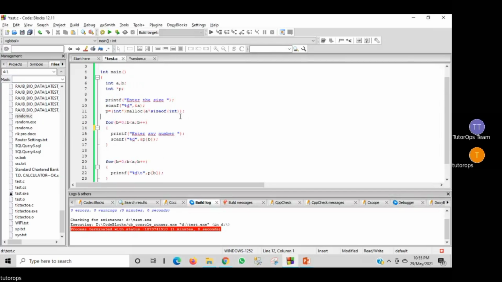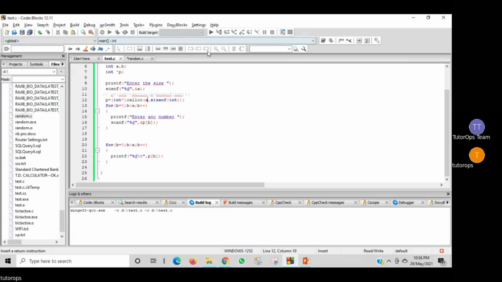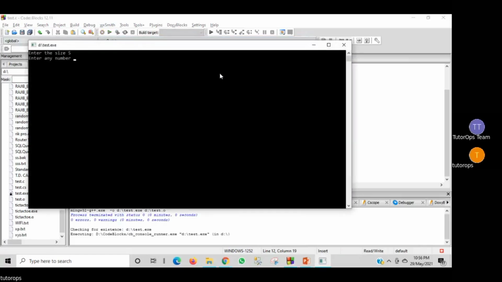Calloc has the same purpose, and we can use it in a similar way. Here we can put calloc instead of malloc, but calloc has two parameters. This is one difference. Malloc needs the total number of bytes we need to create, but calloc needs how many pockets and what the size of each pocket is. So two parameters are needed. Other than that, everything is the same, and you can use it the same way. No issue.